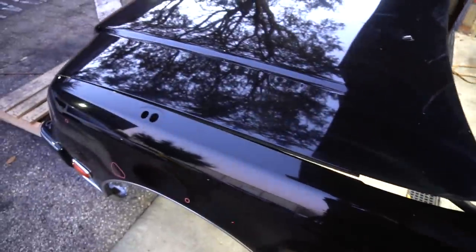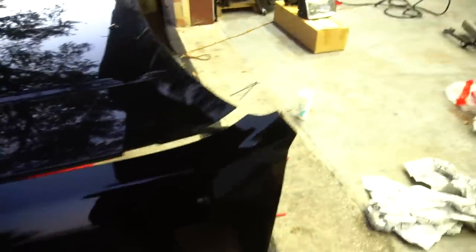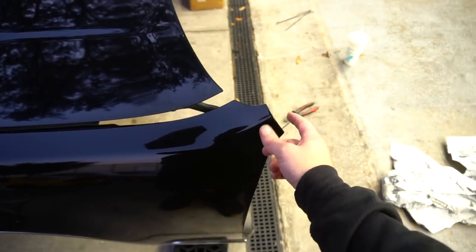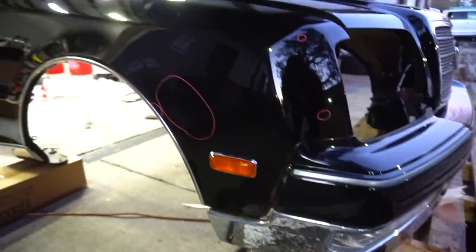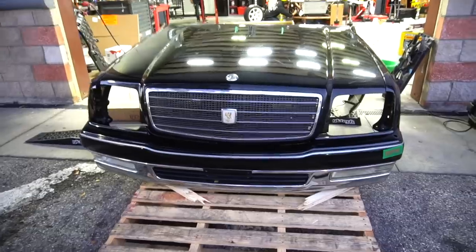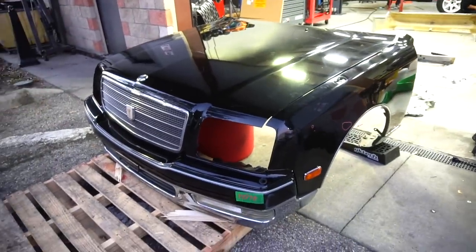I did notice though, once everything was kind of mocked up, a couple things that I might already have to trim in terms of fitting these onto the LS400. This little nub on the edge here might have to get trimmed off and made flush — I looked at pictures of the LS400 and I don't have this little nub, so I'd probably run into an issue of it hitting the door. But we'll figure that out once we actually start taking the LS400 apart. The front bumper of this is very similar to the LS400's, it just has a lot lower of a dip. And the fender is absolutely massive in the front — that and the headlights are huge. They look a lot smaller in pictures but in person they're gigantic. Because they're glass I really don't want them to crack, so I'm going to leave those as is. They're both in like mint condition, which I'm really hyped on.